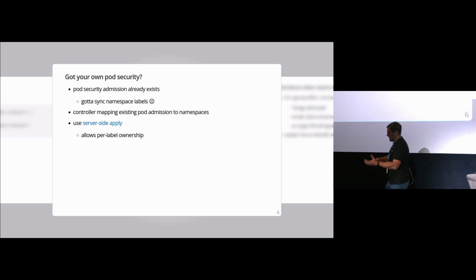So you will have to go through the namespaces, see which pods can run in that namespace, probably given by the RBAC that allows service accounts to do something, and then you're going to have to label the namespaces. You probably want to do that even if you would just like to switch from your own pod security admission that you have, and I'm talking generic pod security admission, right?